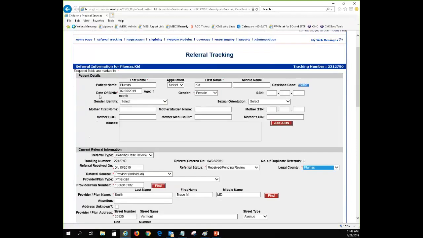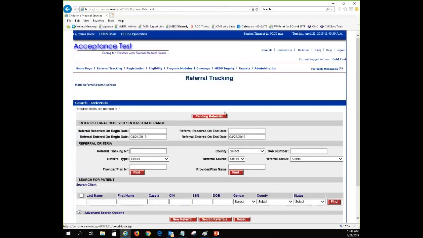So basically, to summarize, if you really want to find an ESAR or manually entered SAR, and you want to search by the date the user manually types it in or when the referral for the ESAR came in, search by the referral entered on date. If you want to search on the referral received on date, functionality remains the same. It's the date the user enters into that field. But for ESAR, it will be the service begin date. Okay.